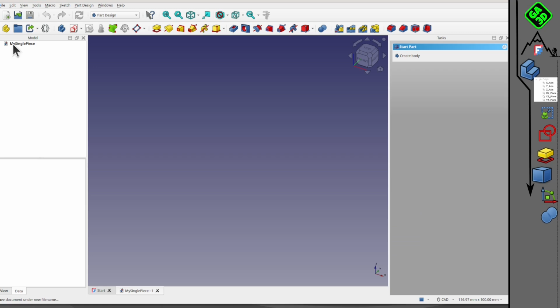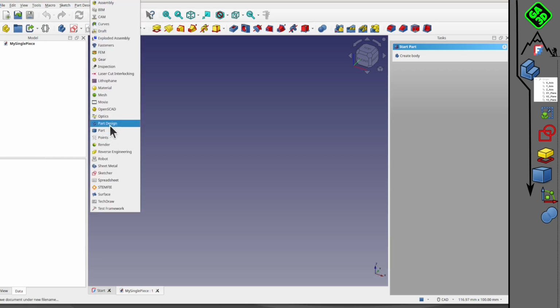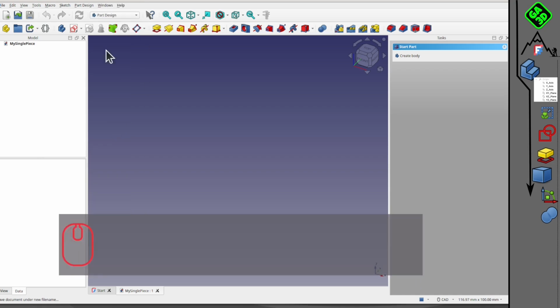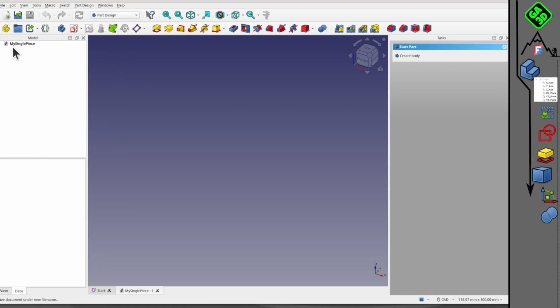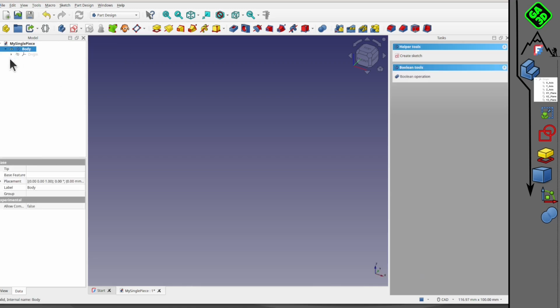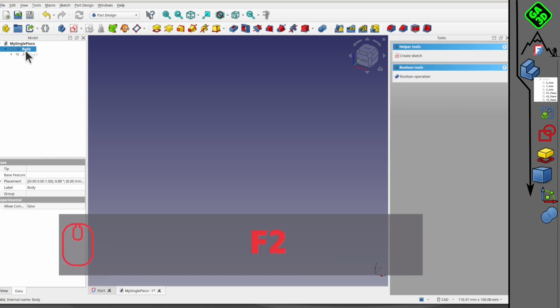We'll start by creating a body. You see it appears there, Body. I advise you to give it a name. I'm going to draw a hook for clothes, so we're going to call it hook, crochet, so it's bilingual. It's all empty, so we see it only contains one origin, a mark that's in the same place as the absolute reference of FreeCAD. It's made up of 3 planes, XY, XZ, YZ, and the 3 axes, X, Y, and Z.